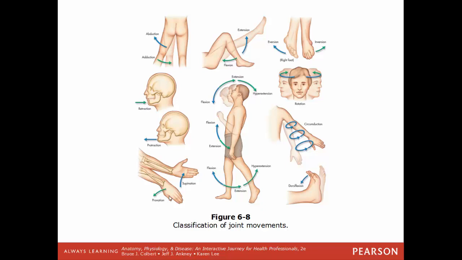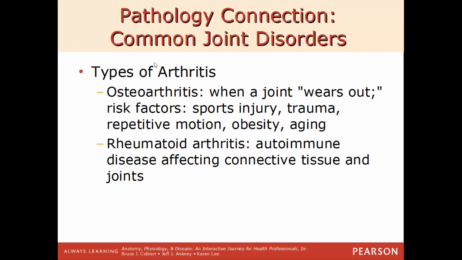Palm down, pronation. Palm up, supination. Pulling the jaw forward, moving the body part forward, protraction, and pulling it back, retraction. And the last two up here, abduction and adduction. Going away from the midline, abduction. Going toward the midline, adduction. Alright, now we'll talk about another pathology connection with some common joint disorders.